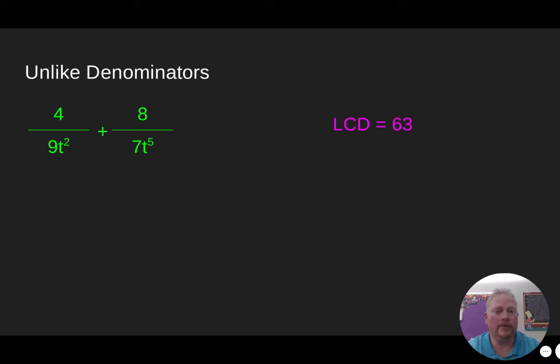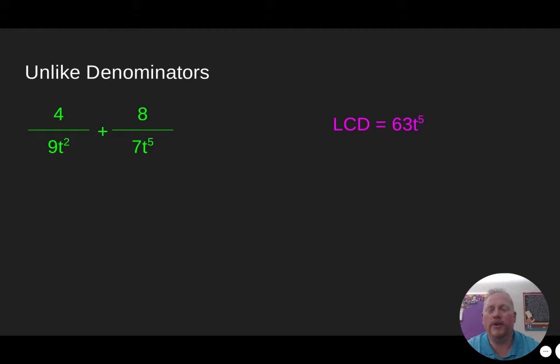So now what about the variables? Remember when we were doing GCF factoring, and I said, if they've got the same variable, you look for the lower exponent? Here it's just the opposite. If they've got the same variable, look for the highest exponent. So in this case, I'm going to say t to the 5th is part of our least common denominator, because I'm looking for something that's common to both of them. The first one only goes up to t squared, but the second one goes all the way up to t to the 5th. So we have to accommodate that t to the 5th. If that makes sense. So there's my least common denominator, 63 t to the 5th.